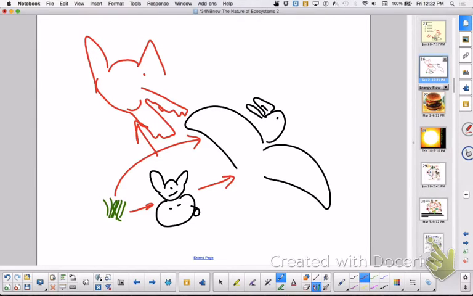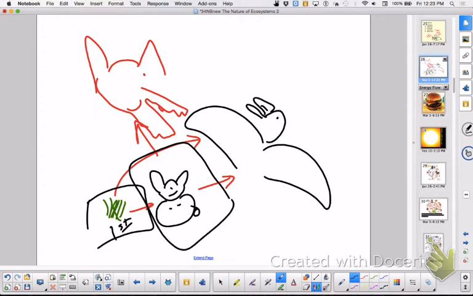Now, if I wanted to talk about trophic levels and this beautiful drawing that I have right here, who would be at the first trophic level? Grass. The plants would be at the first trophic level right here. The first trophic level is always going to be the plants or the producers. Who's going to be at the second trophic level? The bunny. And that would be categorized as a what? Herbivore. Good. And who would be at the third trophic level? The fox, the hawk. But the hawk is also eating at the first trophic level as well, right? Okay. And I could stack these trophic levels up into a what?